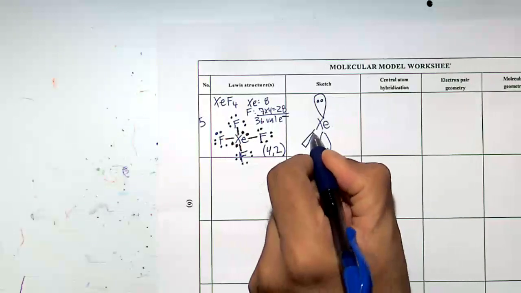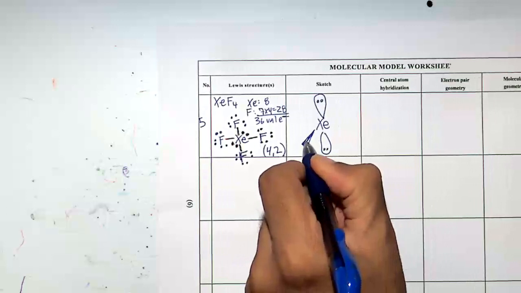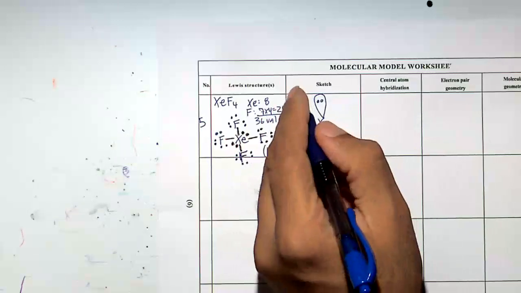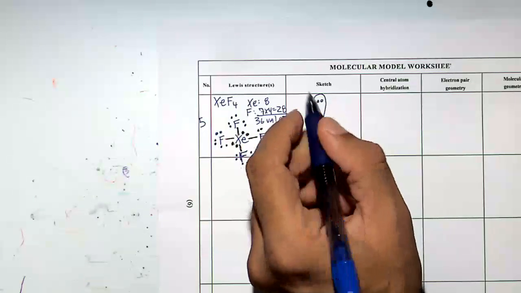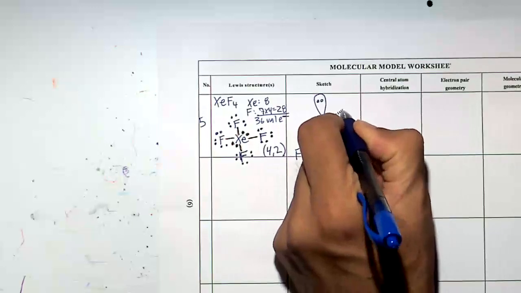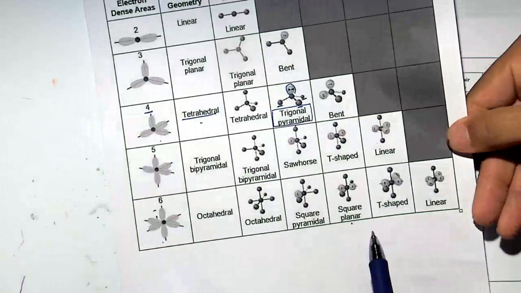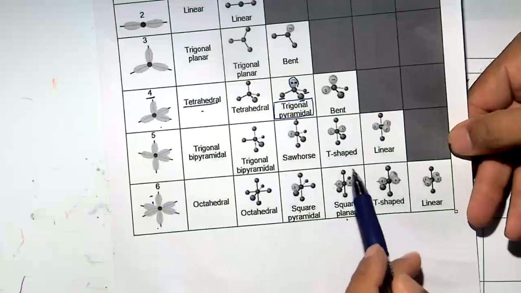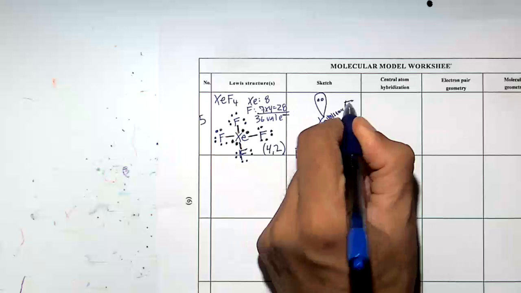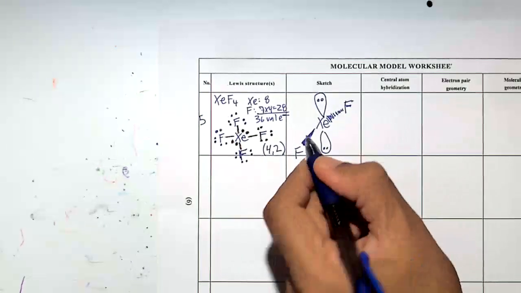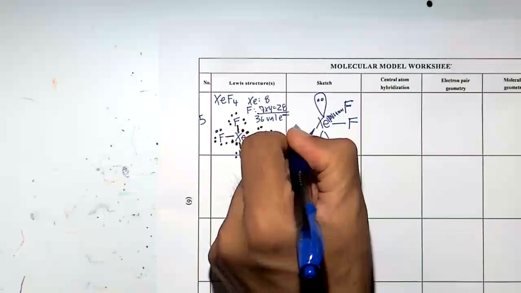I'll have one of the fluorines come out above towards you guys. I'll have another fluorine coming out away from you guys. I'm just following this, just substituting the lone pairs and the F's here. This is called a dash bond, this is called a wedge bond, and I'll have one fluorine go on the plane and another fluorine go on the plane. There's many ways to draw this, okay? Square planar.